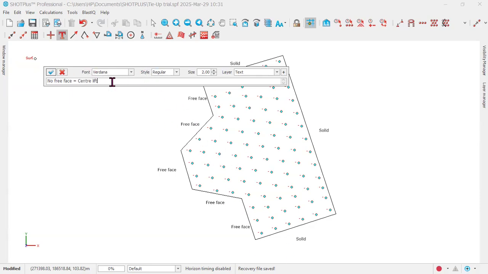Then when you have one free face, you use the V tire. When you have multiple free faces, you use the normal echelon.